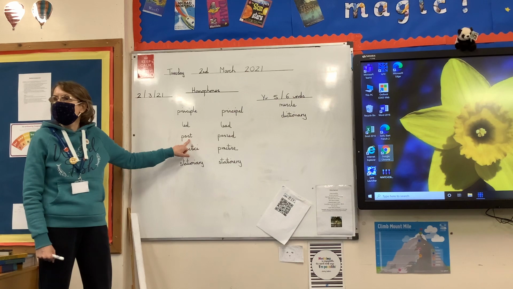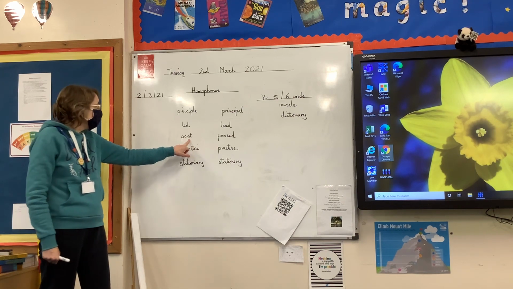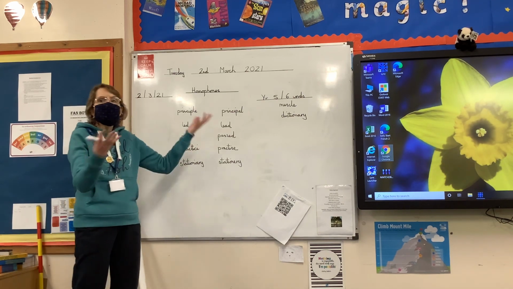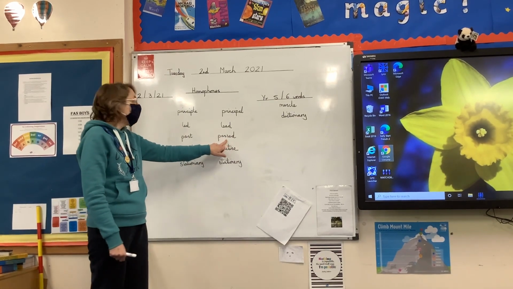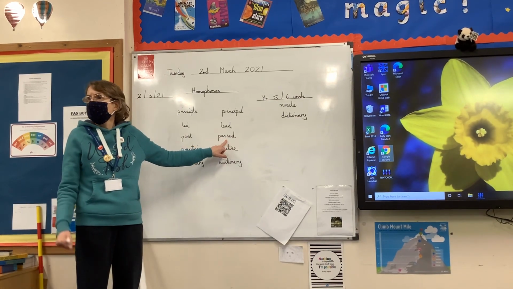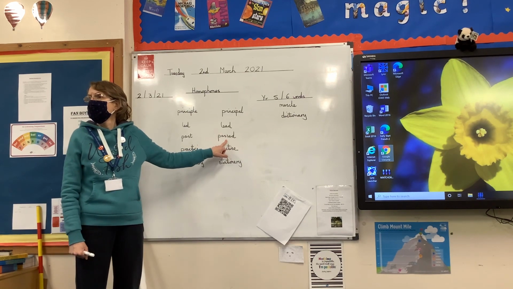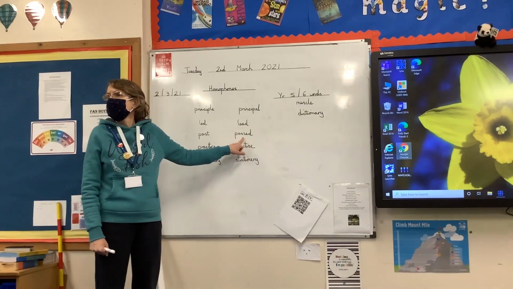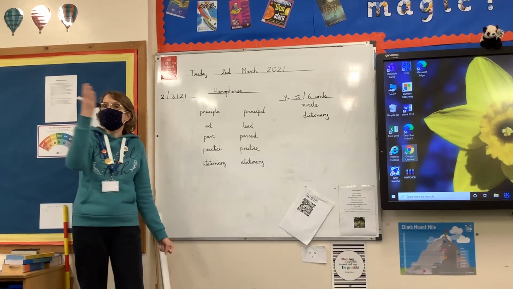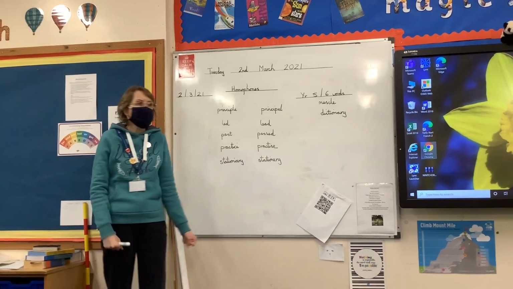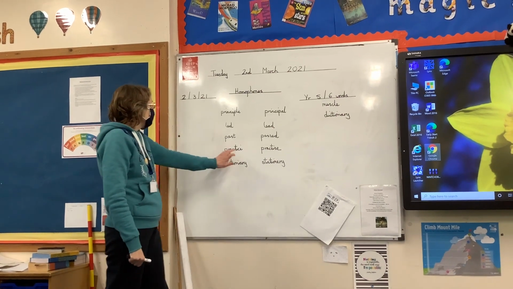Past. Something has passed away. Yeah, good. Something's passed away. Or we've been learning about the past. We've been learning about World War II. Was it like if you're walking, you could say you went past a lamppost? Yeah, good. Or you stood at the gate and saw lots of cars going past. Yeah, just the sort of past tense. Yeah, good. Practice and practice.